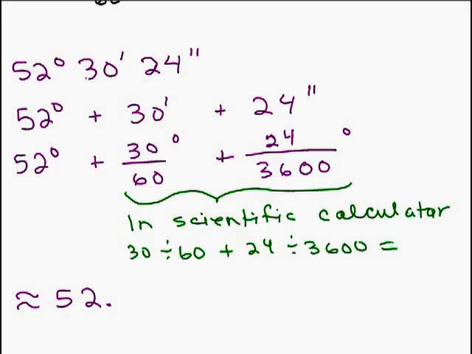And my calculator came up with 50, and I'm going to round to the nearest thousandth, 507. And now it is all in degrees rounded to the nearest thousandth, which were the directions.